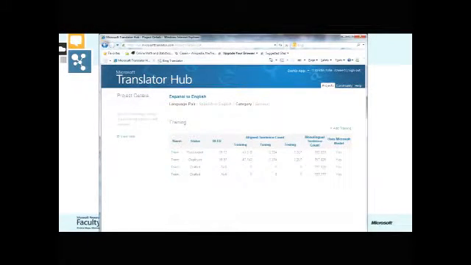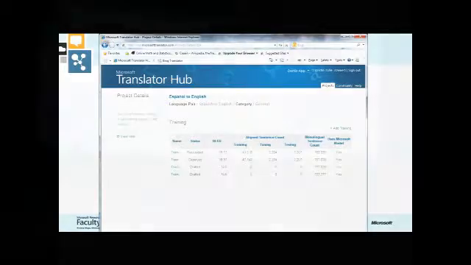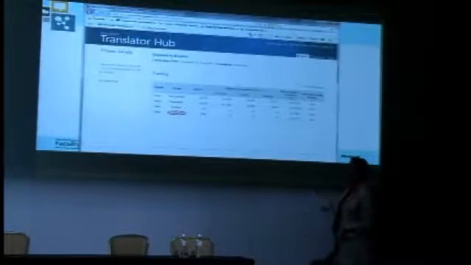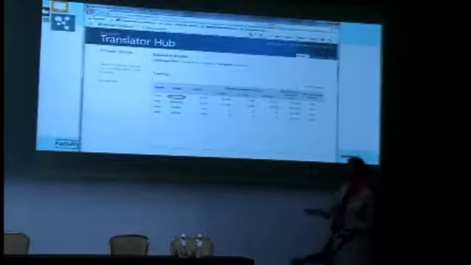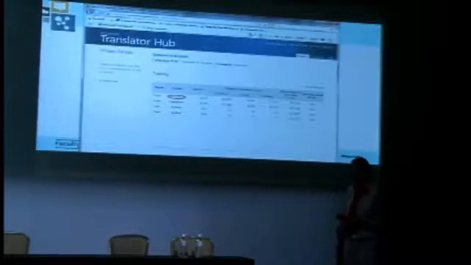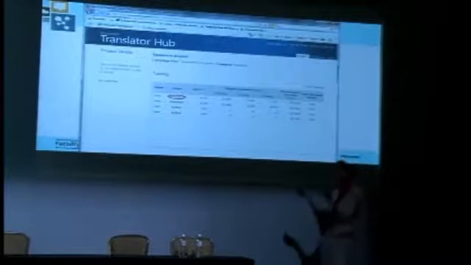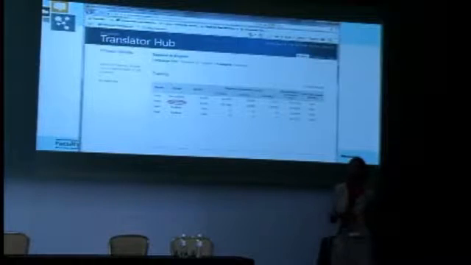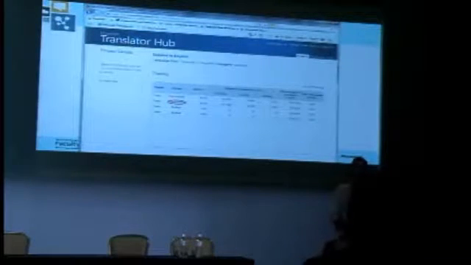Once I've drafted a training, it shows up in my overall heads-up display for this particular training. Once it's drafted, I can then choose whether or not to run it. If it runs successfully, it will say succeeded. If it doesn't, it says failed. Typically, that's because I don't have enough data in the system. Don't worry, just add more data. It's quite easy to fix. Once something has succeeded, it can then be deployed. And once deployed, your community can then start working on it, improving it, making it function better.